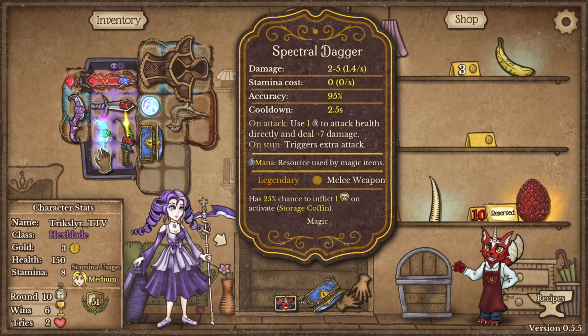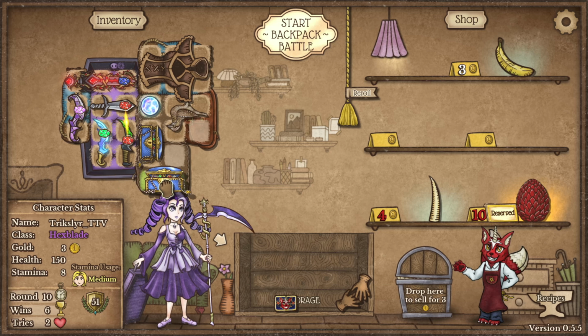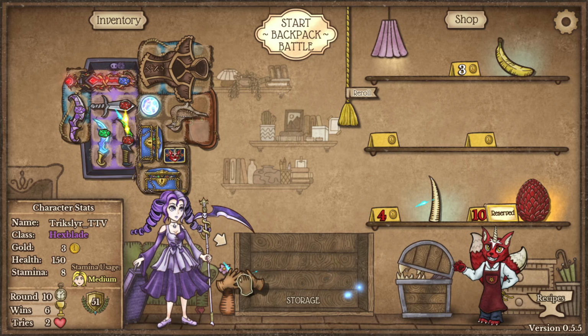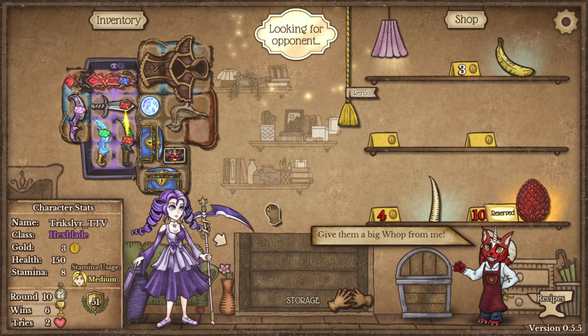On stun, will trigger extra attack. I don't have any stuns yet, so that's not a big deal, but I will be getting this ruby egg eventually and mixing it into the build. And these gloves are still chillaxing for the moment. Okay, into our next battle and see if we're strong enough.